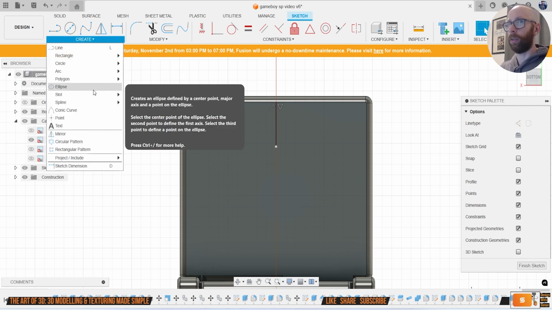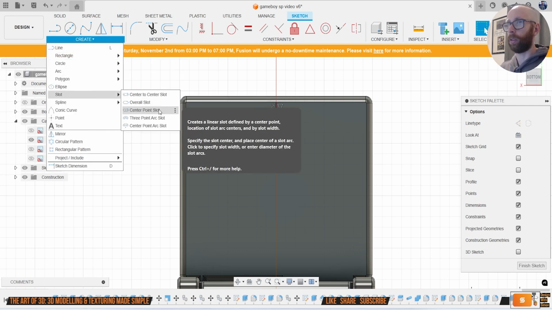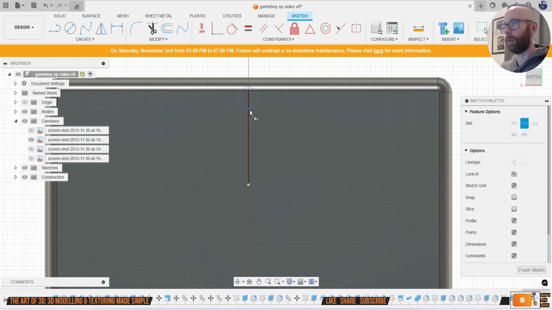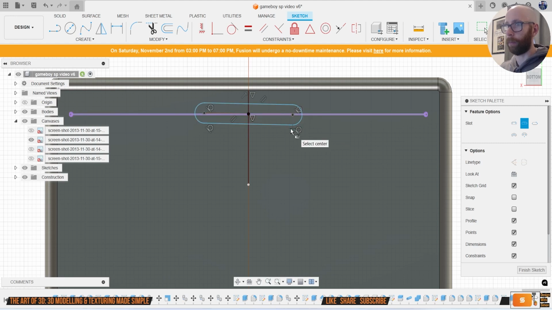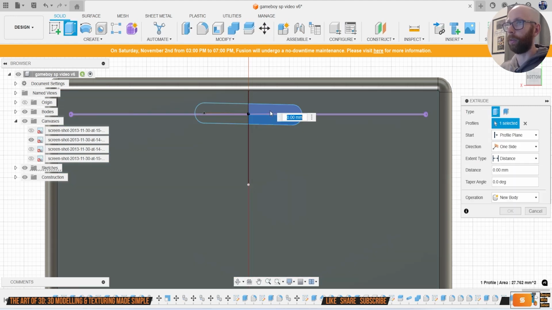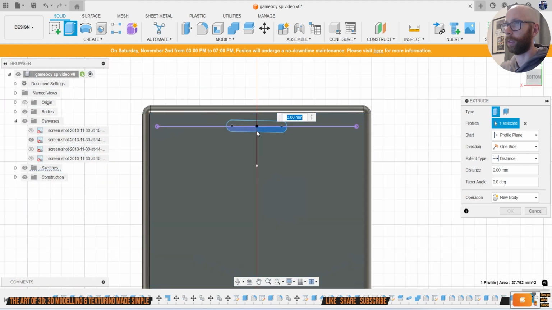Create, let's do slot, center point slot, and we'll come there. Like that. So E to extrude. That's not in line though, is it?